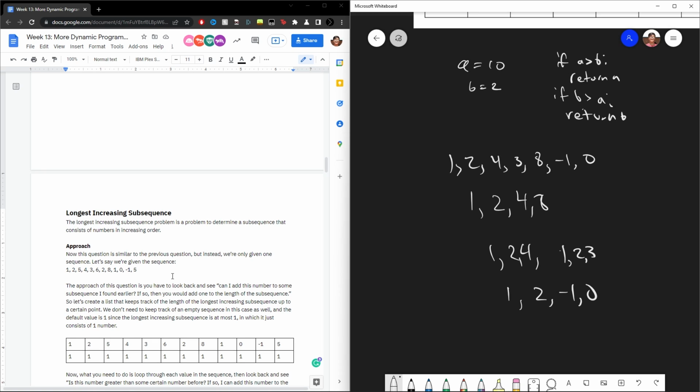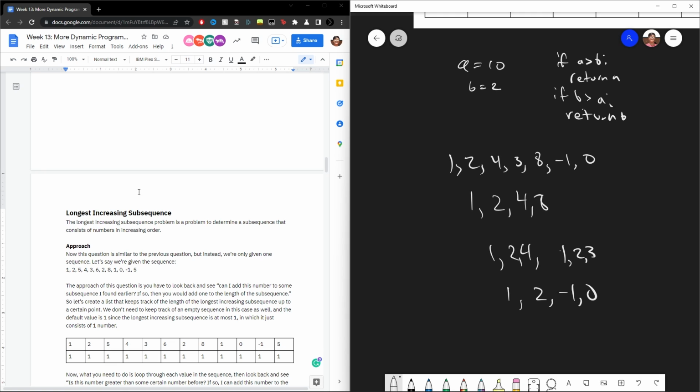All right. So we don't have to keep track of the subsequence we're making. For these questions, the question I'm assigning won't have you finding the actual subsequence. You just have to find the length of it. And each value in this list just keeps track of the longest subsequence that ends with whatever number.